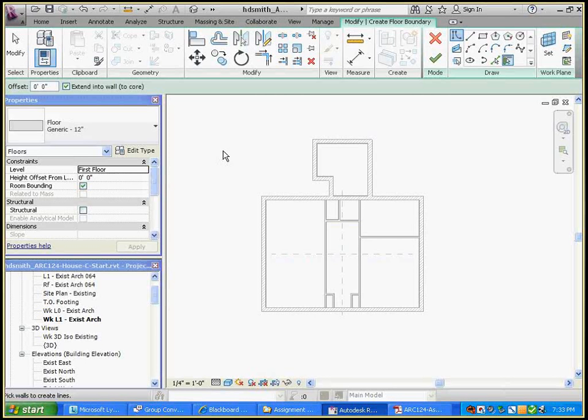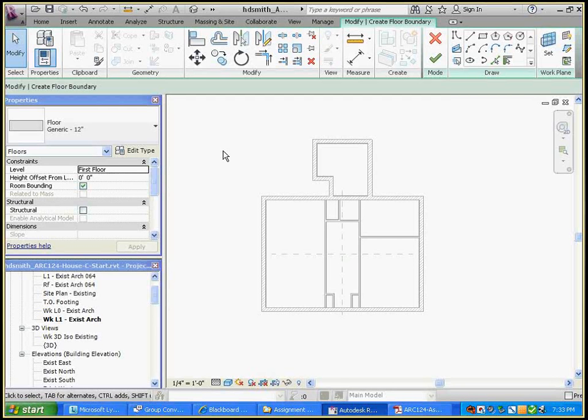So now, notice how everything's grayed out. And what this means is, if you escape, unlike every other command that we've used so far, escape doesn't get you out of this mode. You're stuck. It's kind of like you're in the Twilight Zone. And this is called sketch mode. The term sketch sounds a little misleading. It doesn't mean freehand something. It means you're outlining the boundary of something. So whenever there's an object that you have to outline, typically Revit kicks you into sketch mode.